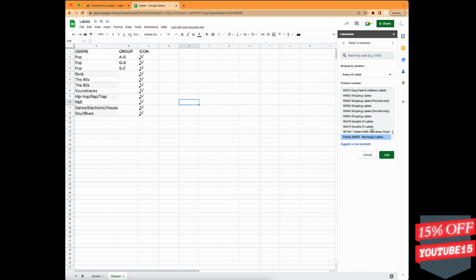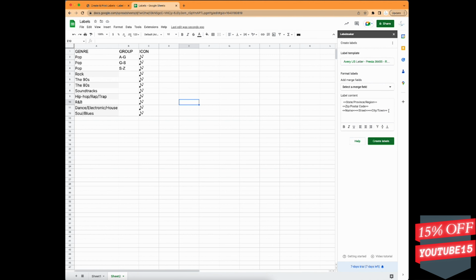And to find your labels, you can either search by the first letter or number. As you see here, I'm just hitting a couple different so you can see how it jumps. And once you find your template, go ahead and click the button. So then you can take the data that's in here if you just created one like I did and delete it. And then you can select new ranges to populate with.